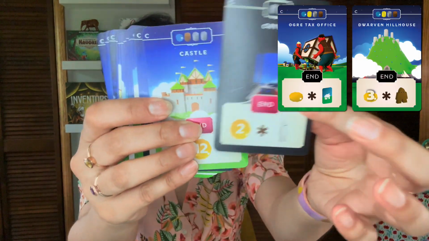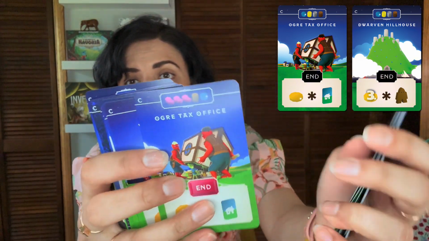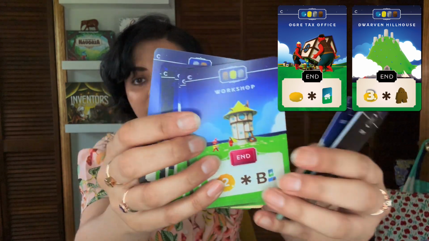These are level B cards, and level C cards are going to give you end game points. They cost even more to build, as you can see. Here is a card, for example, that requires an arcana to build. It'll give you 2 points per building at the end of the game that you have in your settlement. So you are going to be building cards into your settlement.